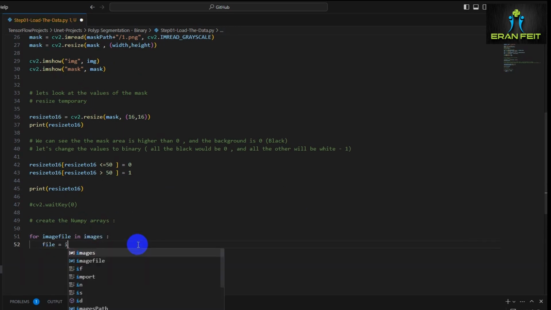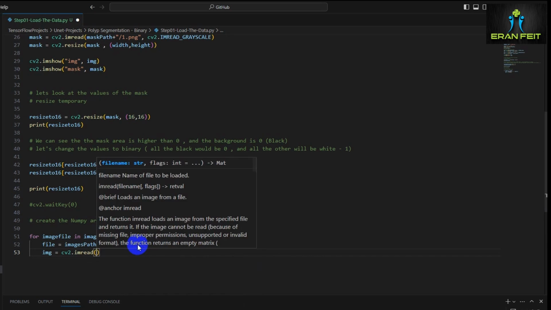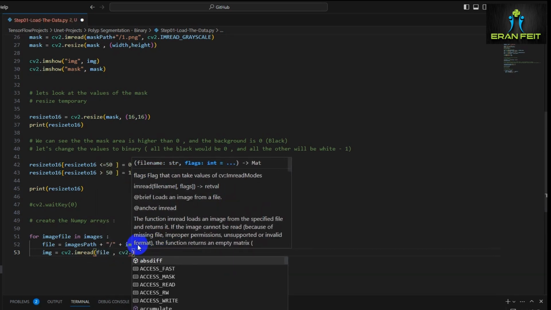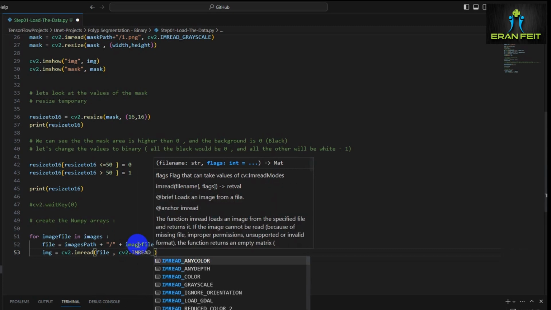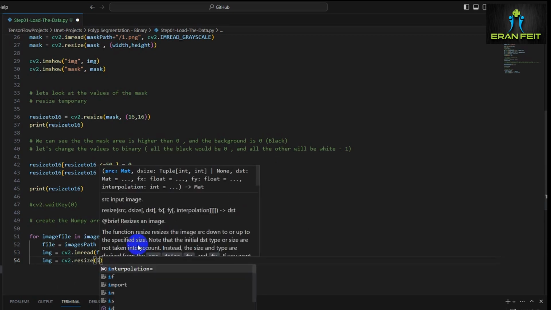So now we are ready to run a loop through all the images. As you can see, we loop through each image file, resize it to our specific dimension, and normalize the pixel values between 0 and 1.